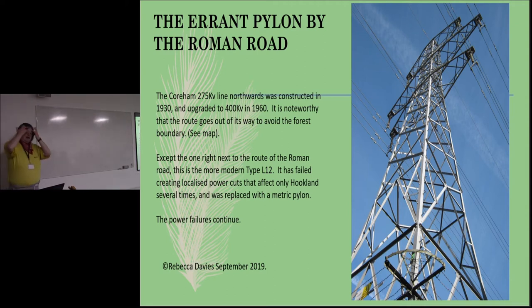As I said, it's the main line into Hookland. This pylon, which is slap bang on the Roman road, is the one that's always failing. So if there's a power cut in Hookland, you know how many power cuts they have in Hookland, they all have backup generators, and they're sick of it. This darn pylon is the one that fails, and they've replaced it so many times, and yet it still fails.